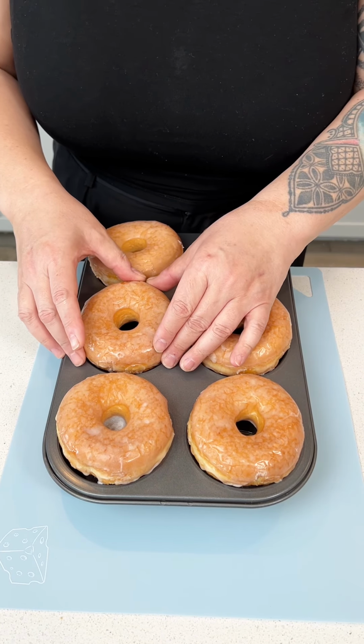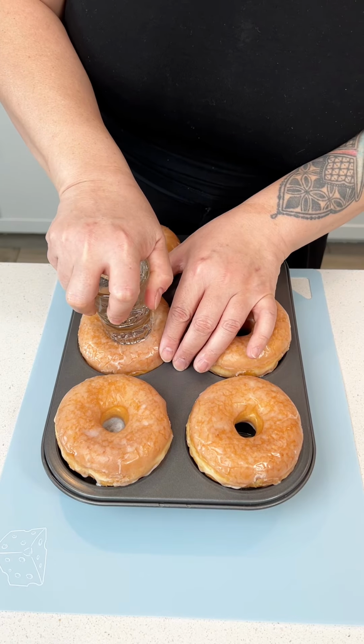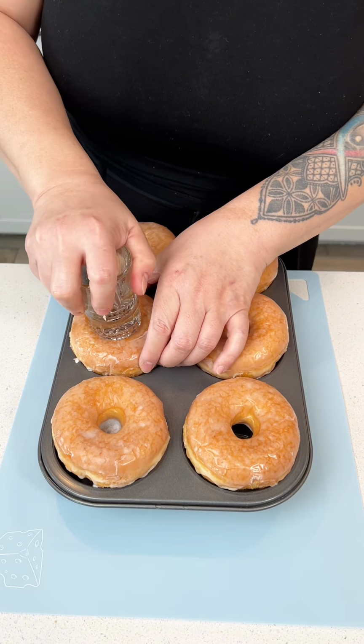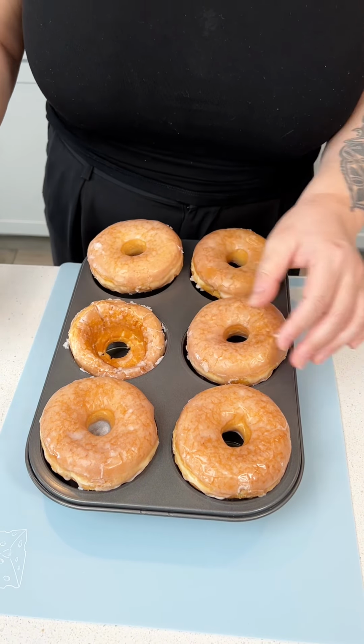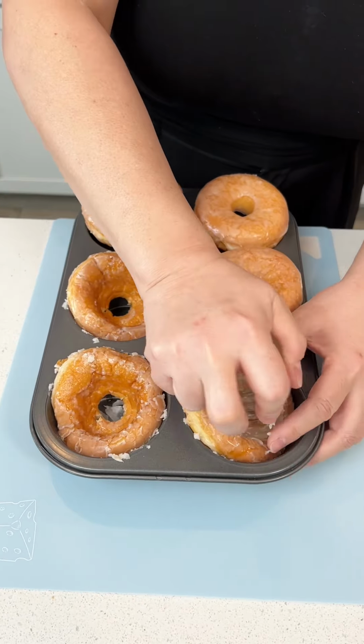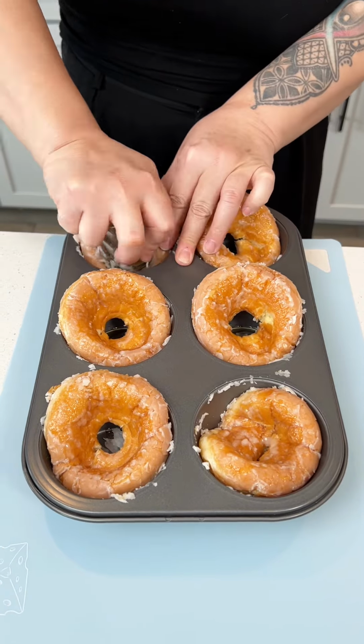Okay, I've got 6 jumbo donuts. I've got a shot glass. I'm just gonna squish it into these jumbo muffin tins, just like so. This is like a fun brunch recipe, perfect for spring.